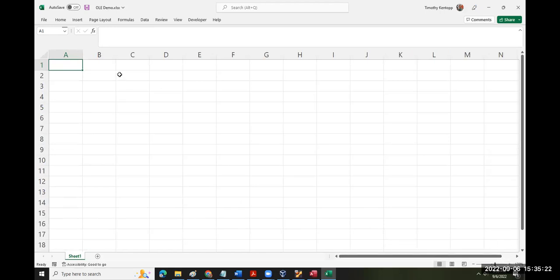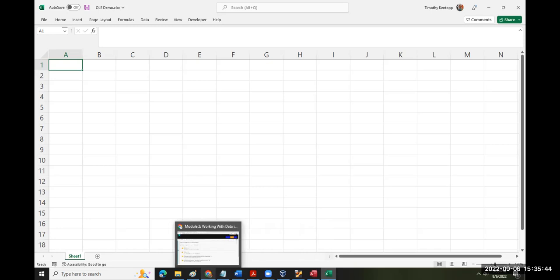Remember that Excel includes cells, and these are identified by the column letter and the row number, okay? Part of the challenge for working with Excel is to lay out the information in a sensible, organized and structured manner, right?